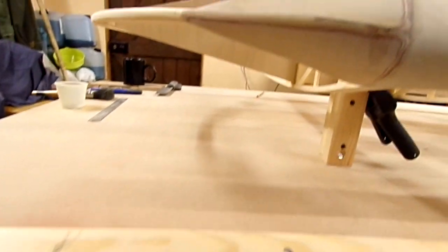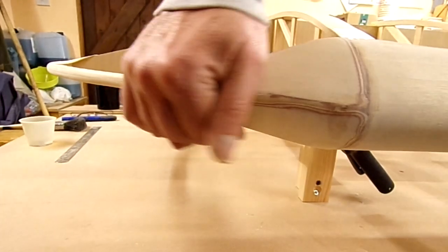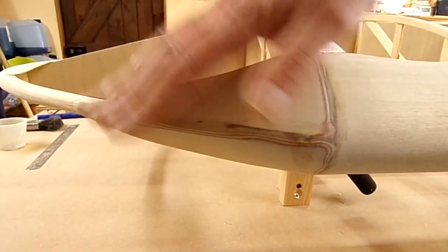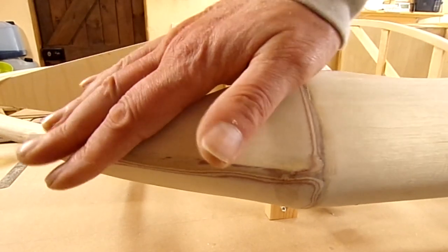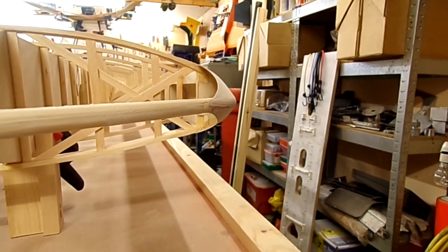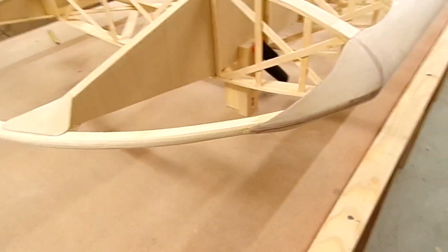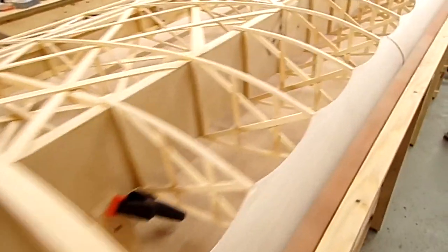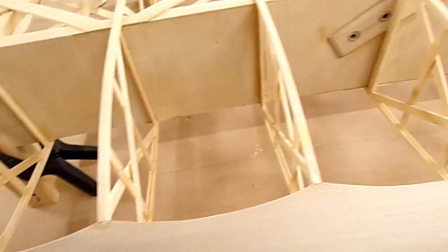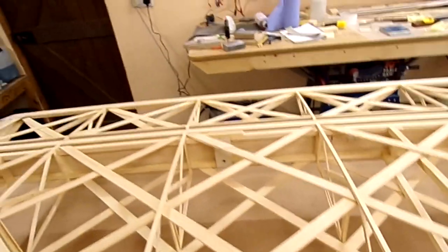You can sort of see it looks fairly nice like that. Going by the way the masking tape flowed back onto the rib, that won't produce a very hard step — just trying to get an idea of what it's like. So that's done at both ends. The underside of the starboard wing is done, the leading edge scallops on top are done, top and bottom. I'm just about ready to cut out the starboard aileron.